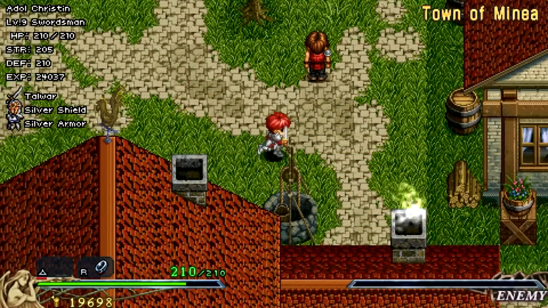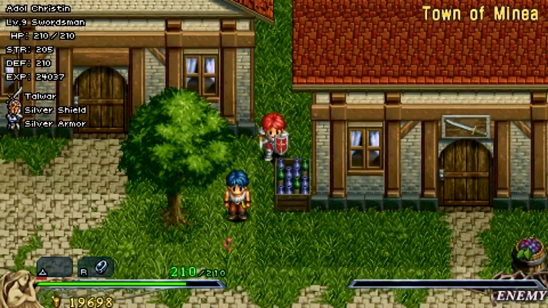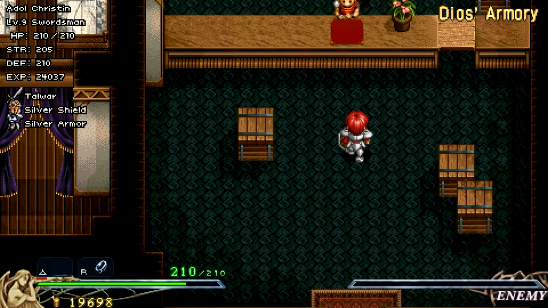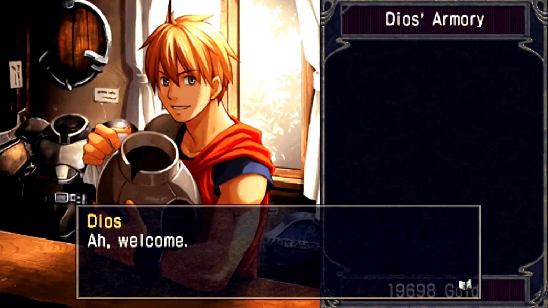Let's move on. We have one more additional piece of dialogue to go over before we move on, and that's back in the armor shop. Now, for both of these conversations with the silver shield and now the silver armor, they do need to be equipped, otherwise he won't notice them.